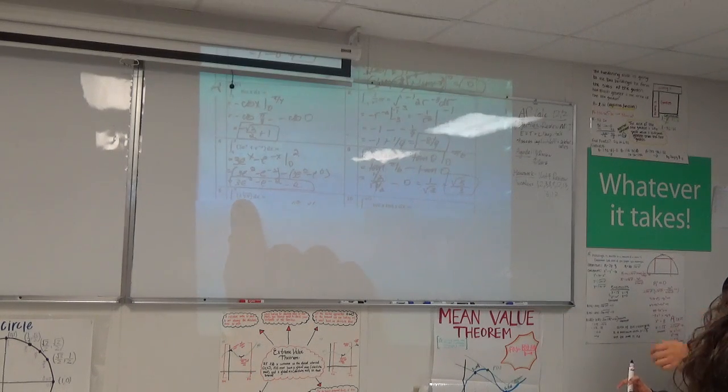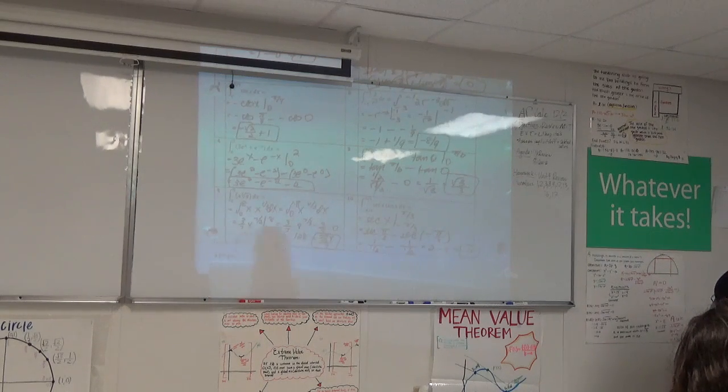Okay, so instead of x times cubed root of x, you make it x times x to the 1/3, and then you're going to use your algebra skills to say x times x to the 1/3 is x to the 4/3. Add 1 to the power, divide by the new power. Your antiderivative is 3/7 x to the 7/3. Evaluate at 8, evaluate at 0, subtract.